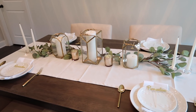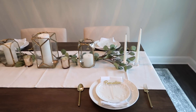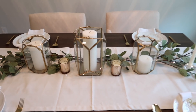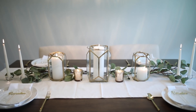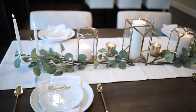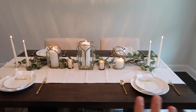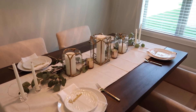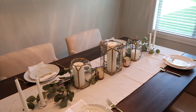How beautiful is this — I am so proud of it! I used the little Ramadan place settings which is super cute. I weaved the little fairy lights in between and I still have to light the candles. I love how it's Ramadan-esque with the lanterns but still has the greenery so it reminds me of spring and summer — it's like perfect for this time of year. I took so many videos and pictures. I think this is going to be a really cute idea for those of you who want to decorate for Ramadan.